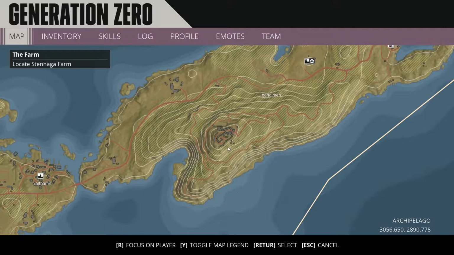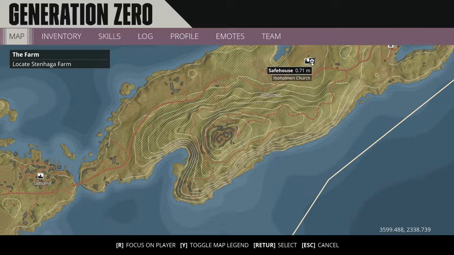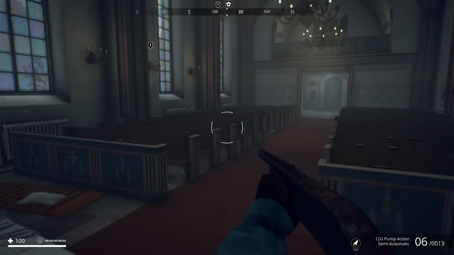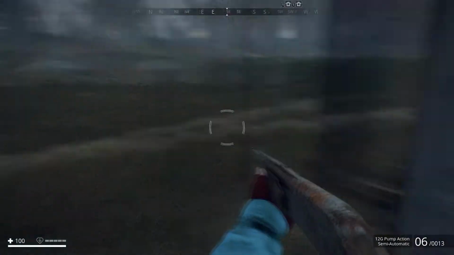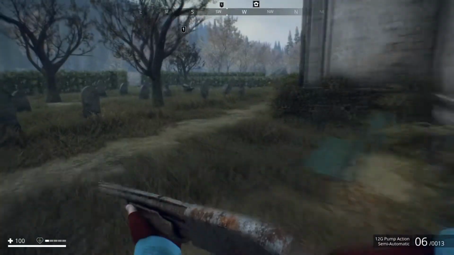So, from the beginning, we're gonna go up here. This area seems nice. And then we're gonna go down to this place here. Map legend. Okay. So, we are here. So, it's time to go up here. So, let's place a waypoint. And let's head out, I guess. Last time we destroyed everything that was here, so it should be safe to go out, hopefully.